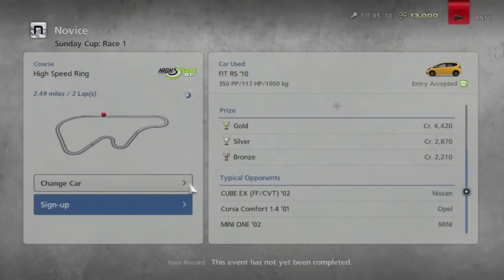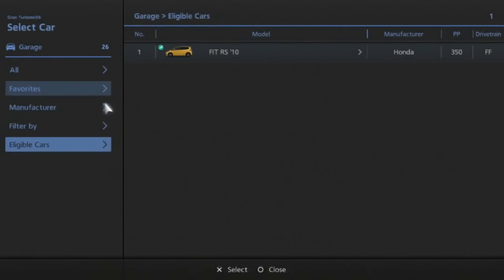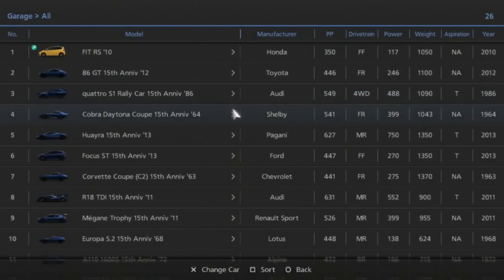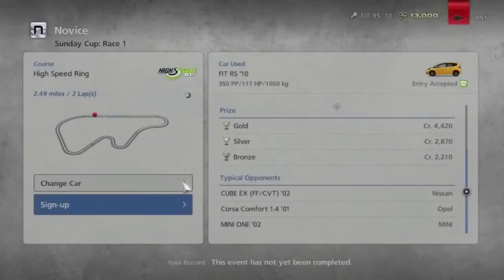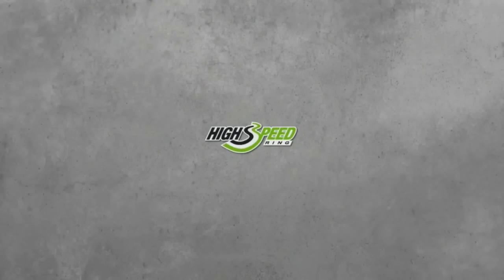Typical opponent list, only shows three cars, which is whatever. We can go to our garage and change our car, which, since I have the anniversary edition of GT6, I have all the 15th anniversary cars. Woo. I may or may not be using them, I don't know. I kind of want to avoid using those, but whatever. So, here we go. First race time. No prize card for every cup on hype. No!